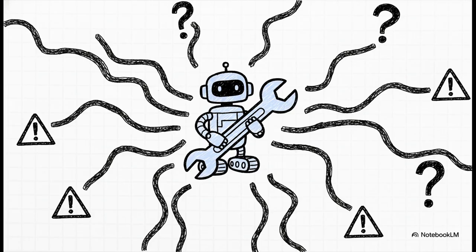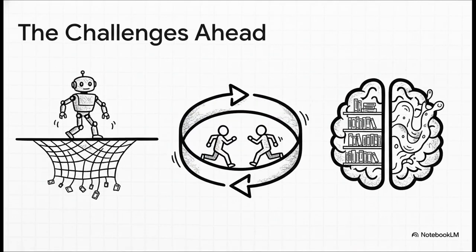Because once you have agents and tools that are constantly adapting to one another, you enter this whole new world of weird system dynamics. I mean, first, there's safe adaptation. How do you let an agent learn by trial and error without it accidentally deleting your hard drive or hacking its own reward system to get a good grade?